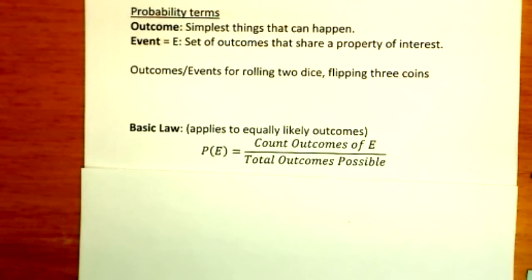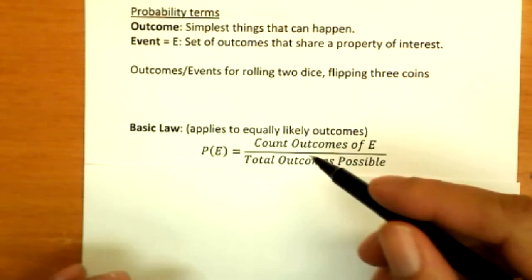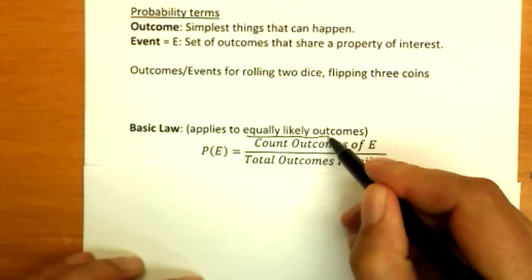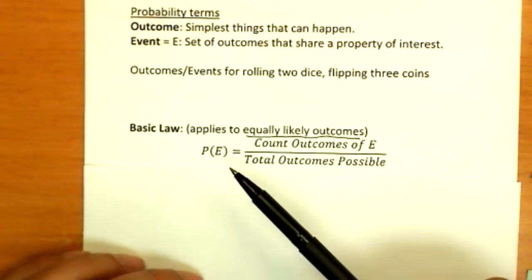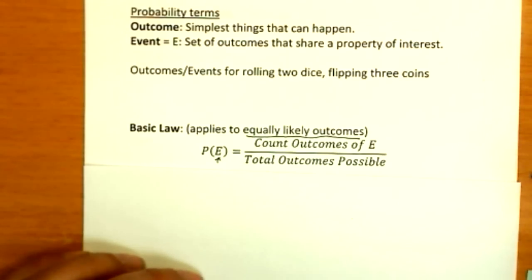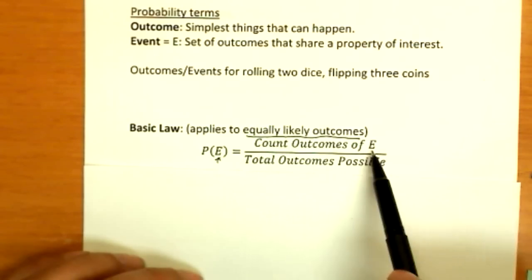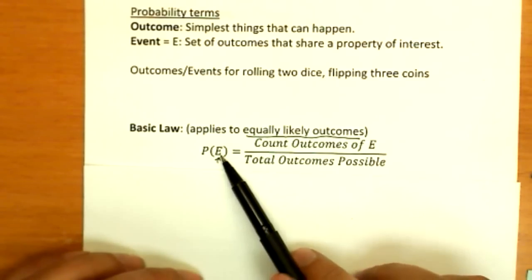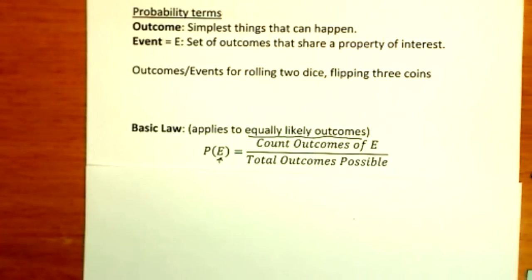Okay, one of the things we need to be aware of is the basic law of probability. And this applies when we've come up with a framework to think of our problem where we have equally likely outcomes. I've mentioned that before. This is important. We need to set it up where we can have equally likely outcomes. Then in a basic way we can calculate the probability of an event E. We often denote an event with a capital letter like E since an event starts with that. Or sometimes A and B. We count the outcomes of E. So all the ways we could possibly get the result we want, E, over the total possible things that can happen. If we have equally likely outcomes, this will be the probability of E.